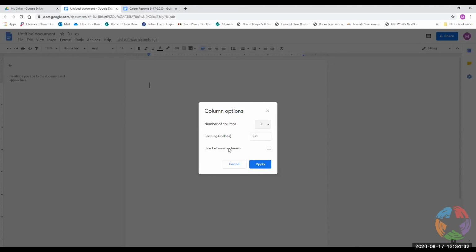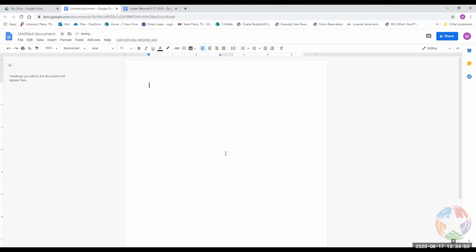Then this option here is just a visual aesthetic thing. It's lines between columns, so it'll actually put a literal line going between the columns rather than leaving just the blank space to delineate the 2 columns. Now this one only shows up after you've actually got 2 pages worth of text. So I'll actually demonstrate it. It doesn't take too long to get there. Just hit enter until we get all the way to the bottom of our first column, and poof, there it goes. We've got our line that's popped up.